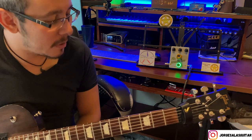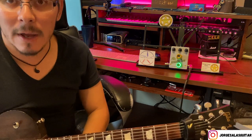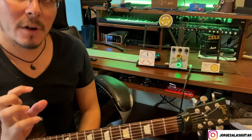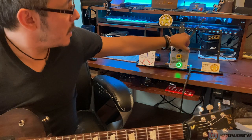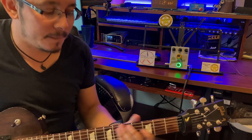Trying to play some simple licks, everyday licks that could probably be used. As you might have noticed, this pedal is very low gain, very, very low gain. Adds more of a flavor, a harmonic, if you will, to your overall playing. So let's go ahead and throw volume up a bit. See what this guy sounds like.